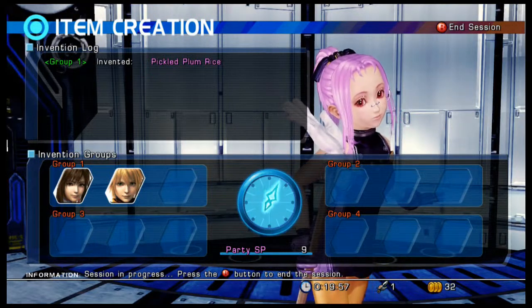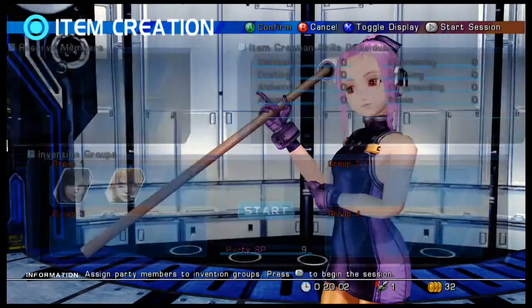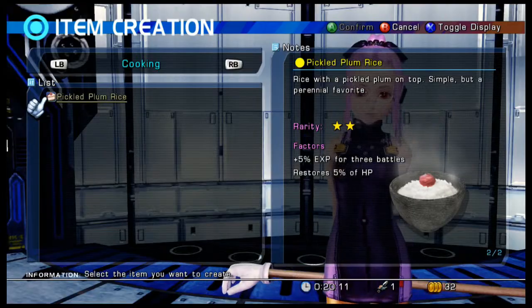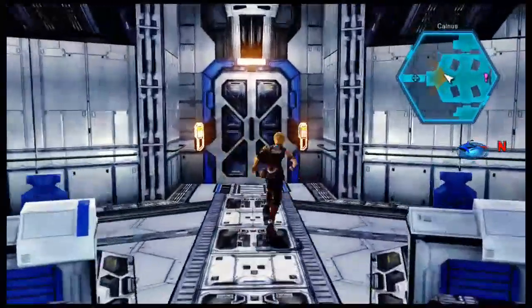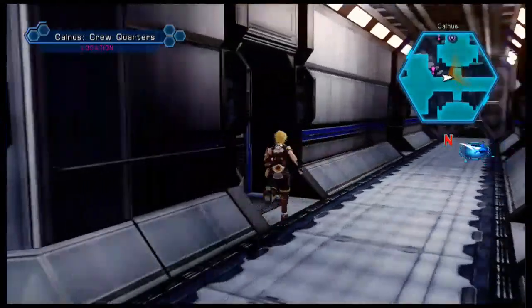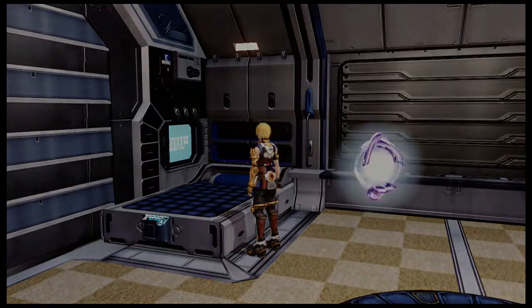We don't have a whole lot of points put into anything, so we won't be able to invent a whole lot of stuff. See, like the pickled plum rice, which is a cooking dish, it increases experience by 5 for 3 battles and restores 5% of hit points. So I'm going to try to show you where all the things for those are and things of that nature, so that you can... sometimes making your weapons and things of that nature is more beneficial than finding stuff.